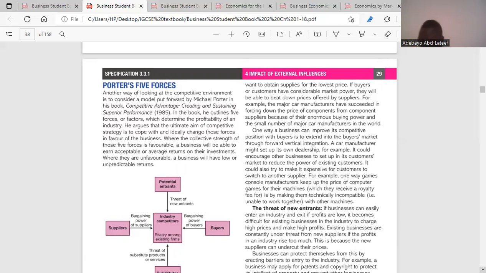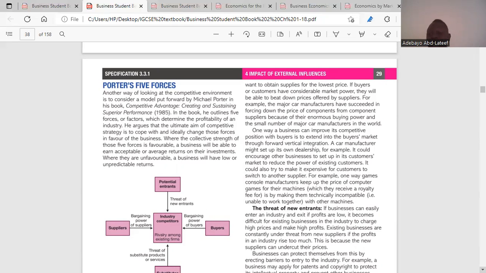Then I talked about the impact of external influences, which are for the demand, the cost, and operations. I talked about demand. I said, if PESTLE analysis affects the demand for a product, it could result in lower profits, lower revenue, and weaker cash flow for businesses. If PESTLE analysis increases the cost of businesses, it reduces their profit margin. And as a result of that, they might be forced to increase their prices, which might not be good for them and for their operations.